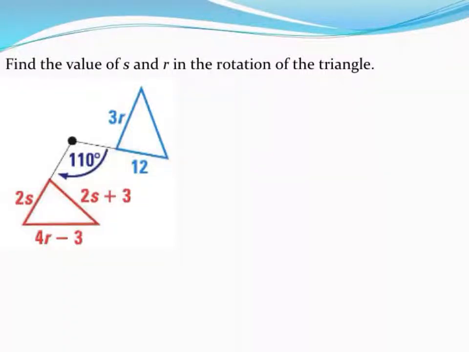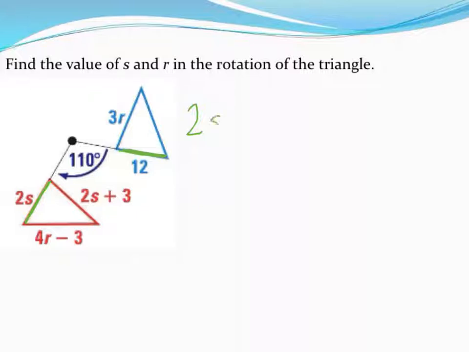Because I know that when I rotate a figure it remains congruent, all I need to do is match up corresponding sides in order to solve for missing variables. So for example, this side right here, the side that's labeled 2s, if I imagine this triangle rotating around as it has been, I can visualize, hopefully, that that's going to match up to this side right here. Again, I know these two triangles are congruent. When I rotate, I don't change the size of something, I just change its location.